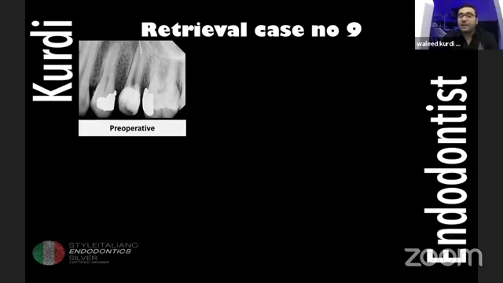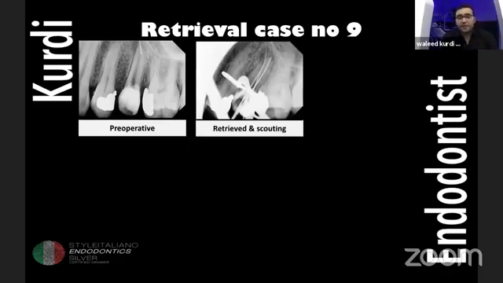Everything's fine, but I have to show you that when she came to me, they told her that she had to have apical surgery. They didn't even open the tooth, they just took an X-ray and decided it would need apical surgery. When she came to me, I told her if I can do a coronal buildup and a wall buildup and we can isolate the tooth, we will give it a chance.